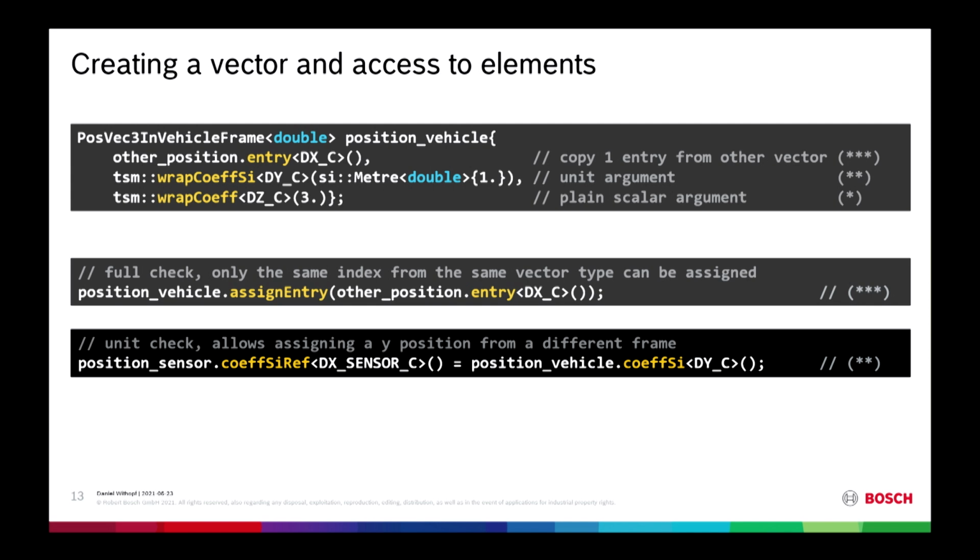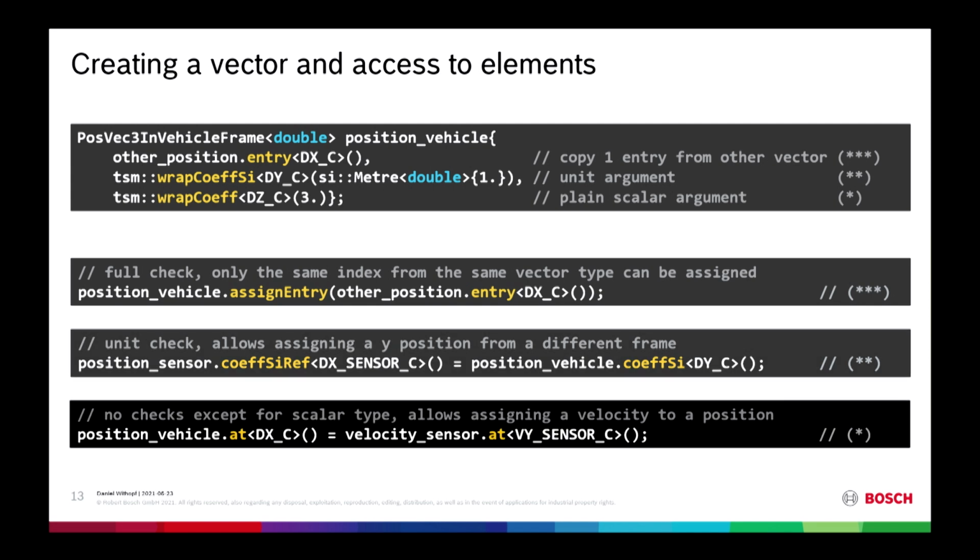Now you might wonder why the two methods are named differently. The reason for this is that I'm not actually storing physical units inside the vector or matrix. I'm just giving the impression at the user interface, which means I have to return a proxy type for that assignment here and can't directly return the type.